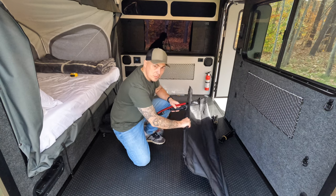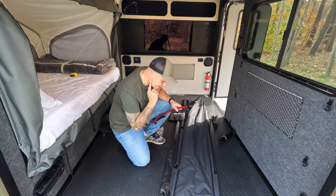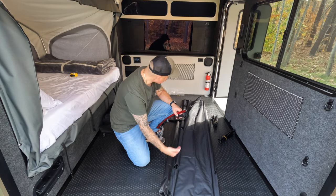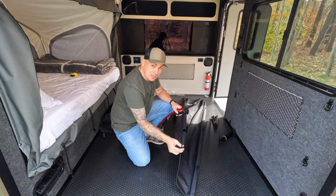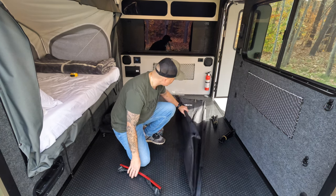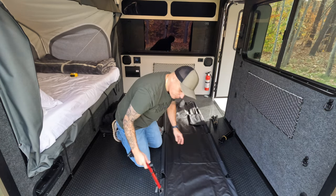So that was easy enough. There's only one side where you can put it in. The other side doesn't have a pass through. So you gotta put it into one side and it locks into the other end. And then you pull these little tabs right here and it locks inside. So that's good that the poles won't come out. Now we gotta put on the supports.